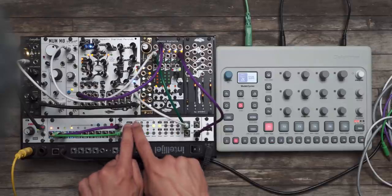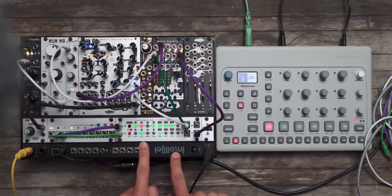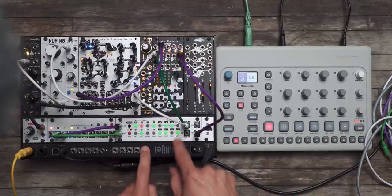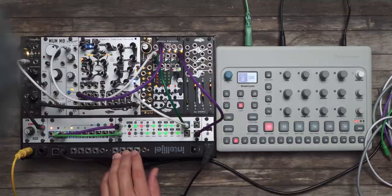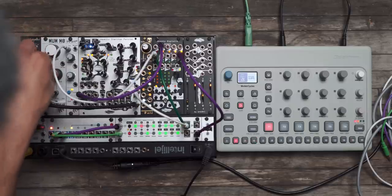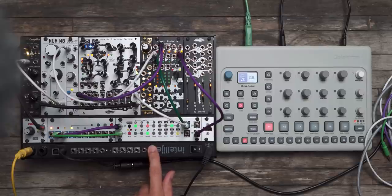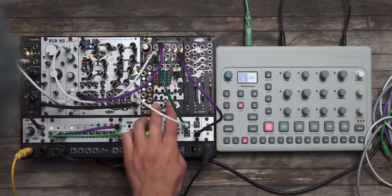And what's great here is if I go back to A and add more notes, it still gets rhythmically reset, especially if I put some over here. Again, go back to D, maybe change some resets. If I like this, I'm gonna save that to one, and then I'm gonna shred it again.